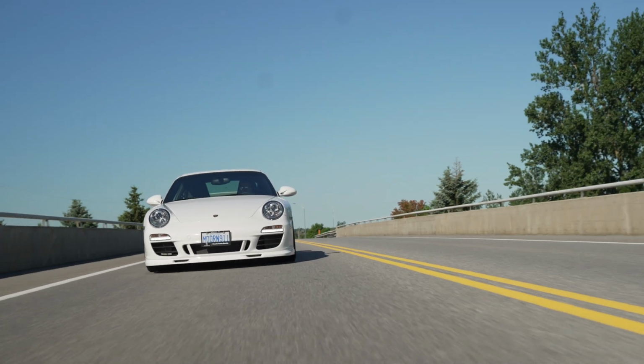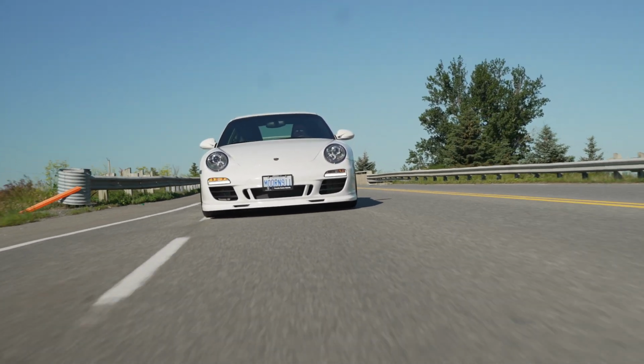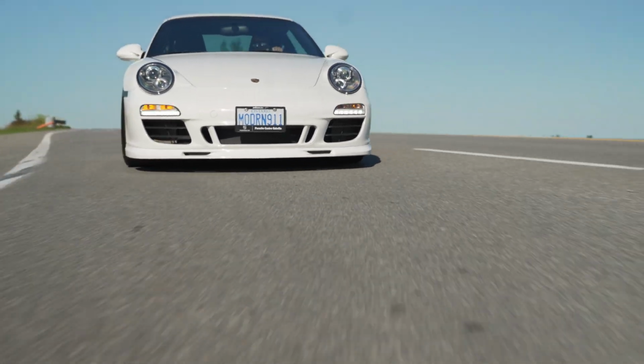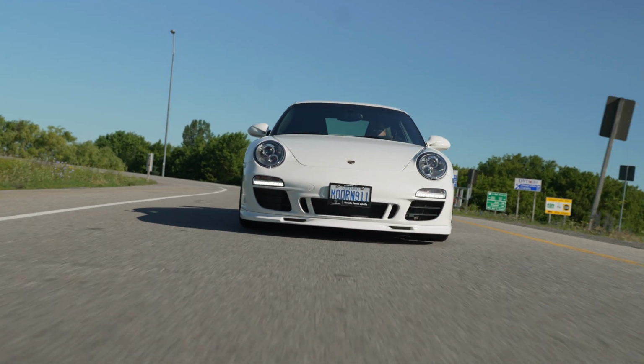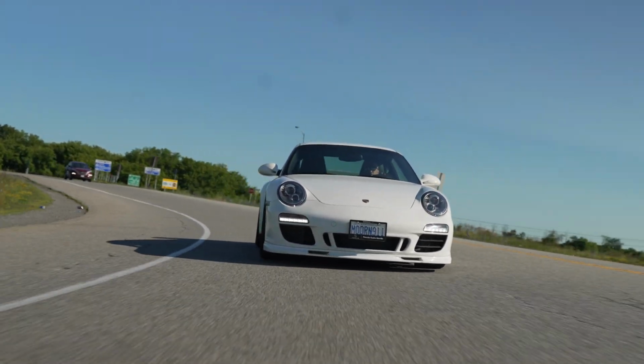Do you treat this as your forever car? You know what? With the values and where they are, as much as I am a car person, I'm also a money person. So you're always weighing, should I cash out now? The values are great, but you're just confronted with what would I replace it with? And so I don't think I'd sell it. I would certainly like to add to it, but I can see this being a forever car. There's very little I don't love about it.